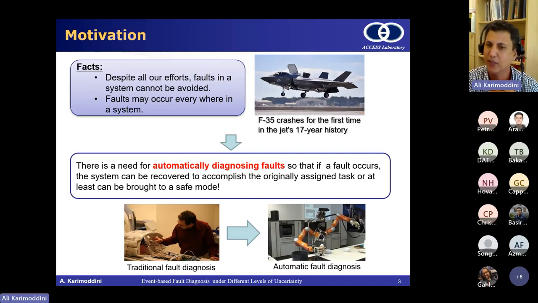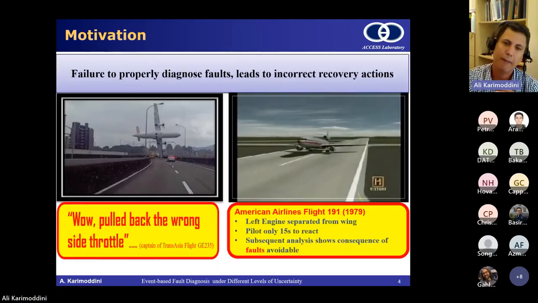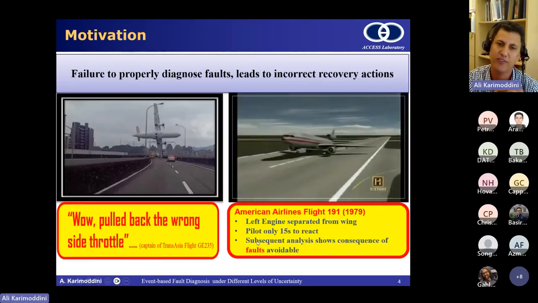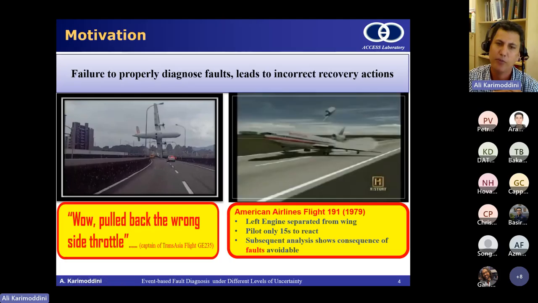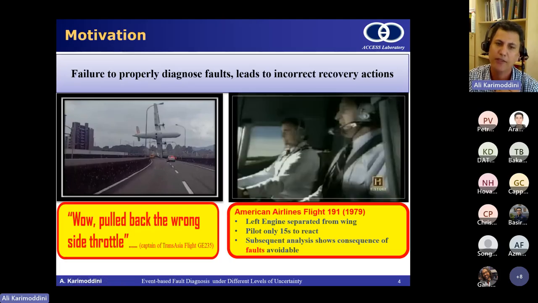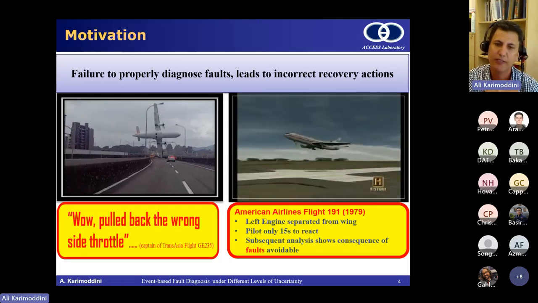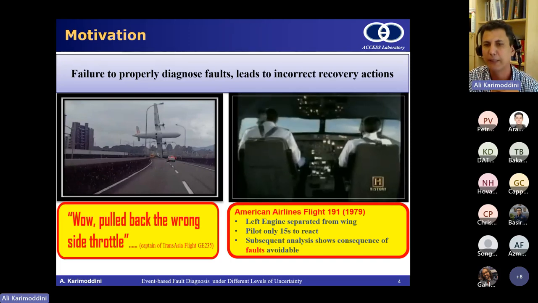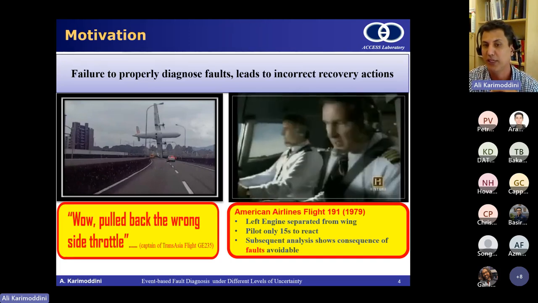But that's not really a good way, especially for safety critical systems such as aircraft. An alternative to this would be deploying automatic fault diagnosis. Why is it important? The time when a fault happens, especially in safety critical systems, it is important to quickly detect this fault and identify the type of fault to come up with resolutions.